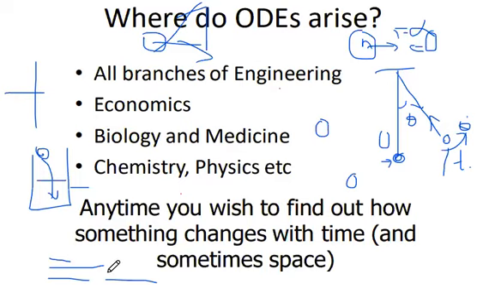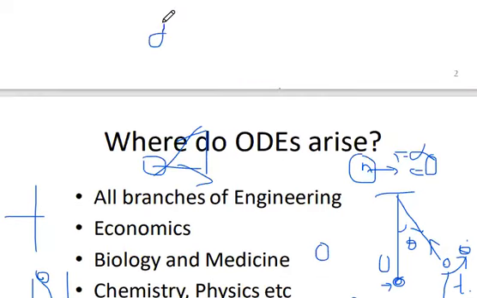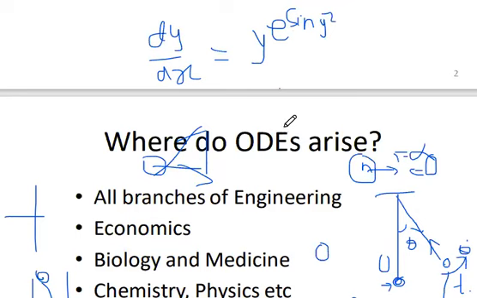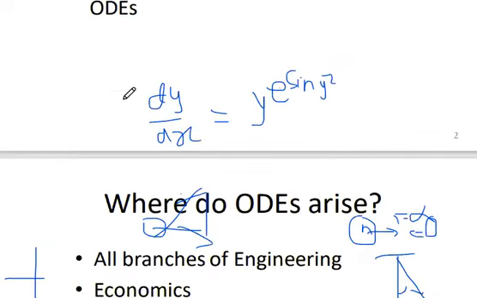To obtain analytical solutions or exact solutions is not possible all the time, right? Not always possible. Sometimes it is very hard. We cannot find exact solutions to a differential equation. If you have a differential equation like this, it is very easy to obtain the solution. But if you have e to the sine y squared, something like this, if you do research and model some practical problem, you get some weird models like this. Those are nonlinear, highly nonlinear. Obtaining exact or analytical solutions to a nonlinear differential equation is not that easy, right? It is hard.